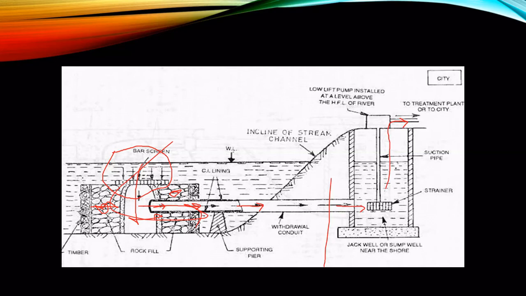So what is important? One is the bell mouth opening guarded with the screens. Support to bell mouth opening, you may go for concrete or timber. Next, the pipeline which will carry all the water from your opening to a jack well or sump well. From there, your water is going to be lifted up with the pumps and transferred to the treatment plant. Your lake intake is a submerged intake.